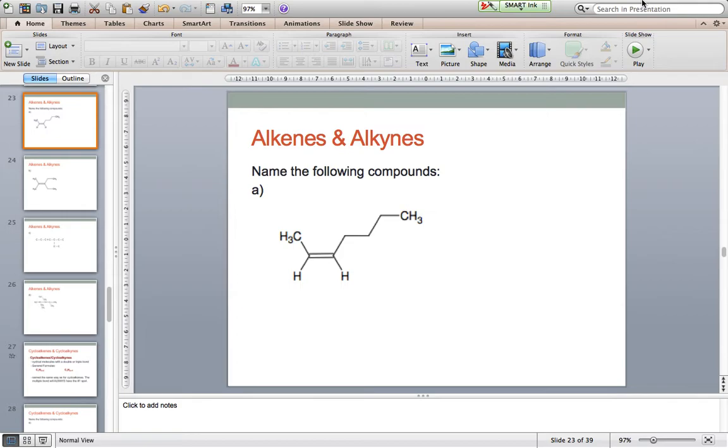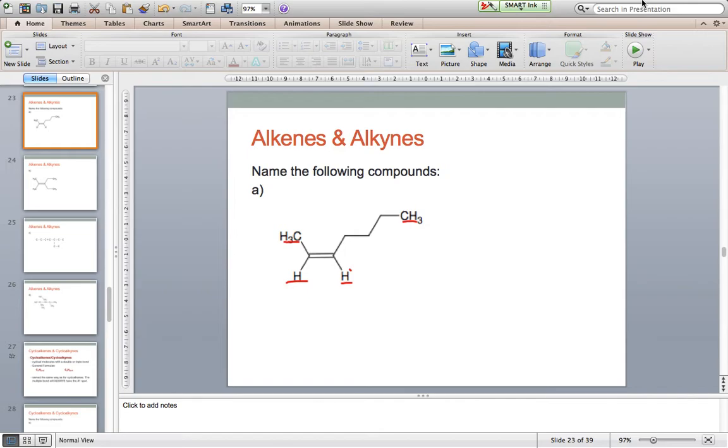Let's take a look at some examples. Here we've got a compound. And I don't really know in this particular compound why they've thrown the CH3s here. Could have done without them, so please don't think that those are branches. Also, why are these H's here? I don't know, okay? This is what happens when you steal things from the internet. They're not always exactly what you want them to be.